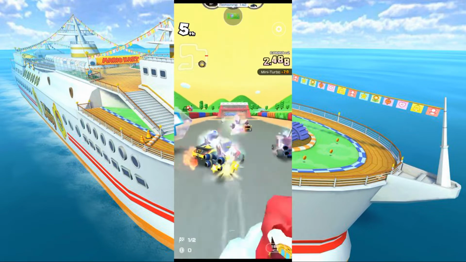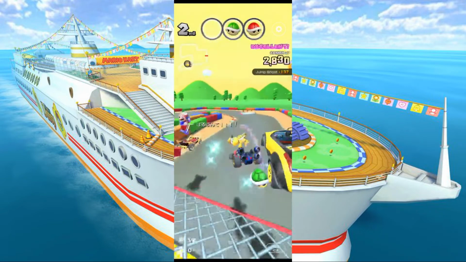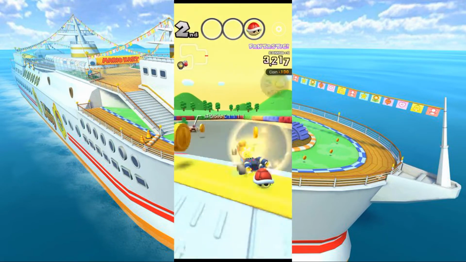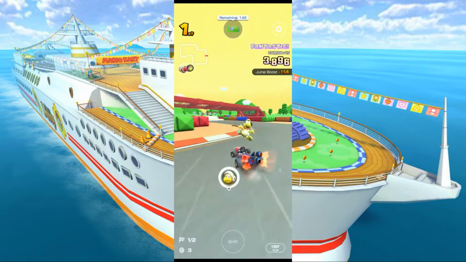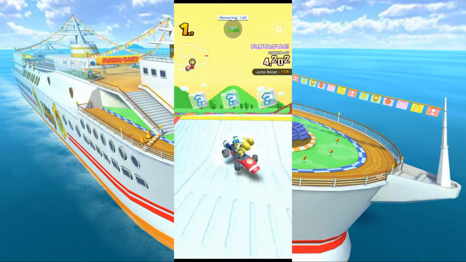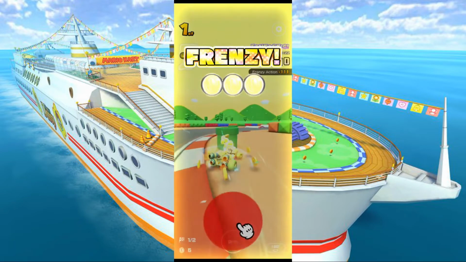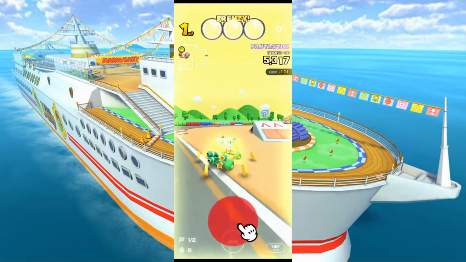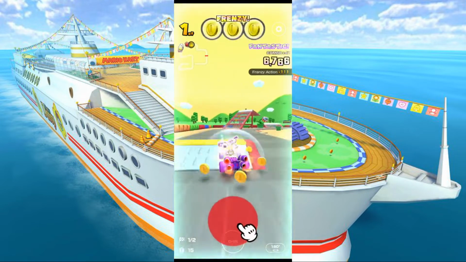Alright. Let's go, Gold Koopa. Oh, stay away from... Okay, never mind. I was about to say stay away from him since he had a horn, but he didn't use it when I hit him with the shell. Oh, Coin Frenzy, perfect! Oh, man. Okay. I thought for a second I was gonna miss those item boxes.